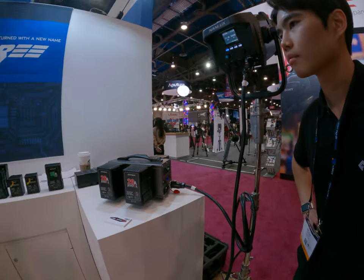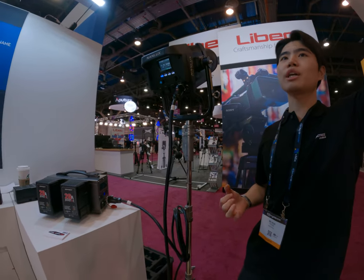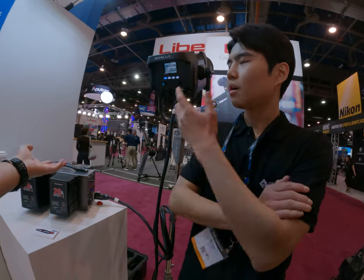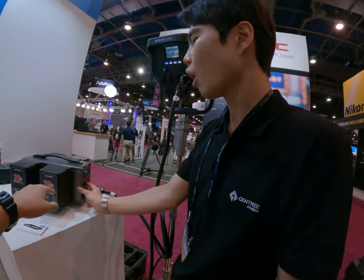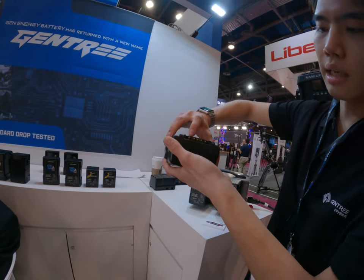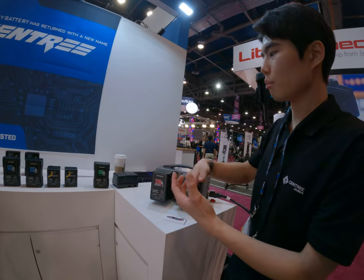So can I use maybe like different — maybe like 15 amps on here? That's not the case actually, because it is high energy. If I want to power up those small lights, maybe like 300 watts of light, can I use those batteries? Or does it only work with the 26? So this entire system is only for 26 amps? Yeah, because the lower than 15 amps can source up to just the single pin.